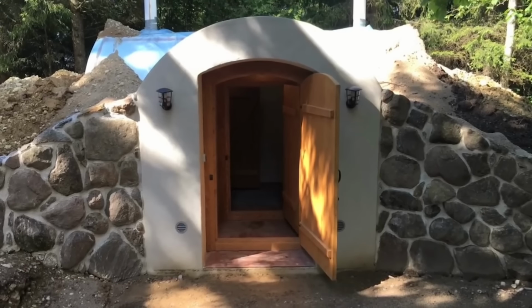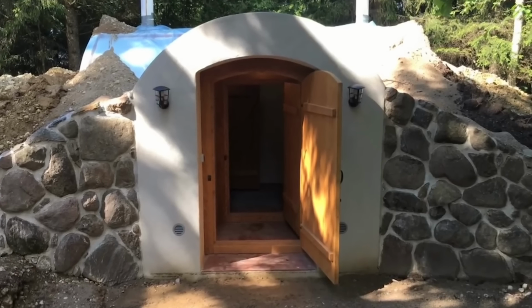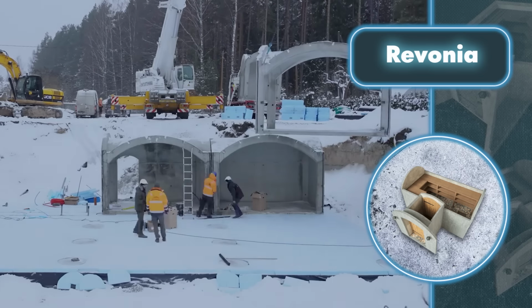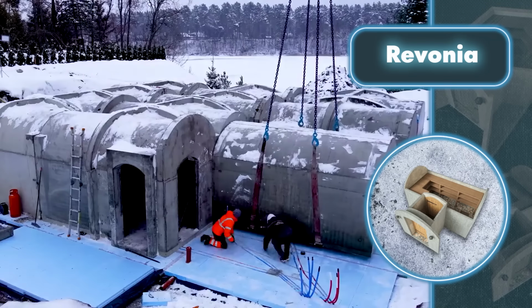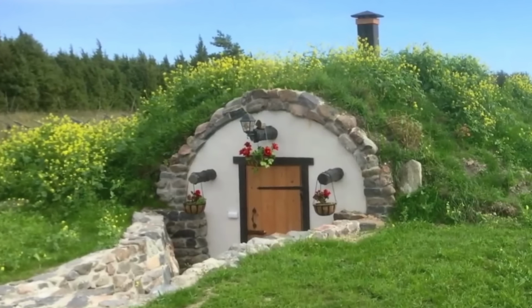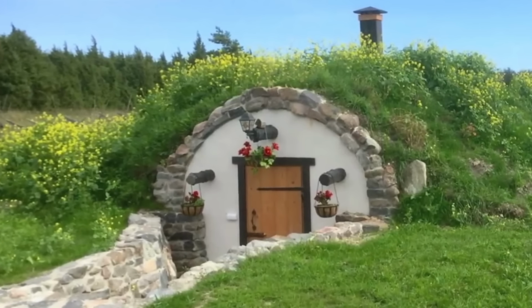Any of these modules will be delivered to the construction site, placed on a polystyrene foam insulation board, and if necessary, covered with polyurethane foam. For large projects, the modules are placed on a strip foundation, which fastens them together, supports them from below, and reduces the overall installation time. Construction time is also reduced because these concrete houses often skip exterior finishing or insulation and are simply filled with soil.